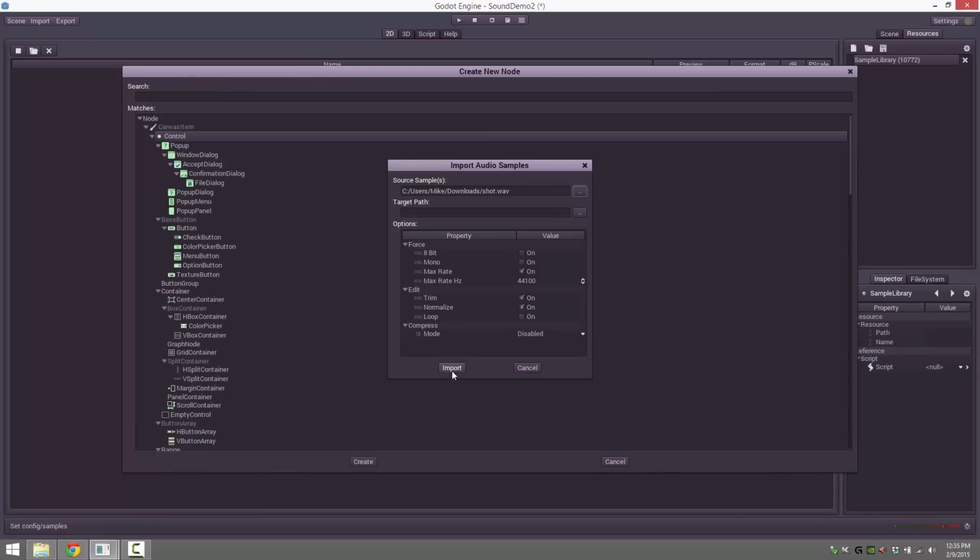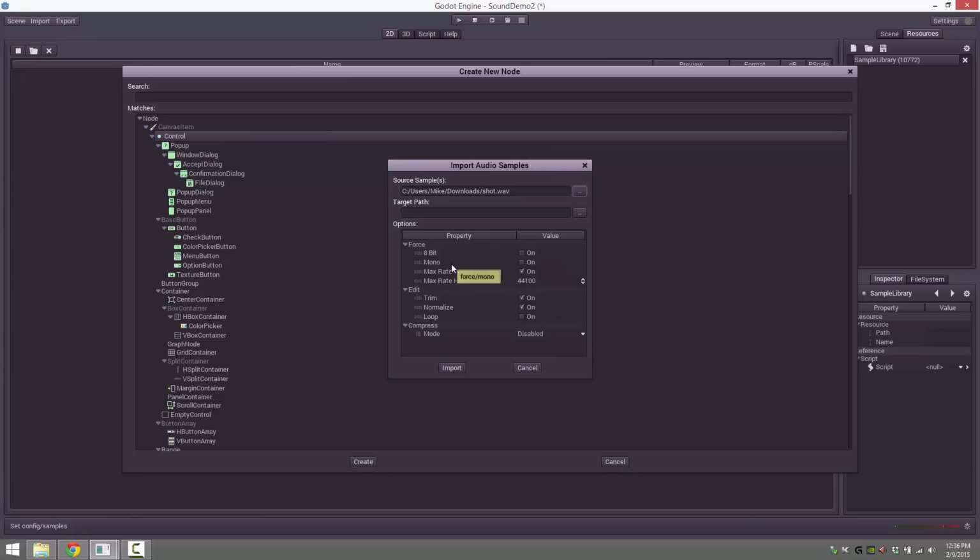Okay, so once you've actually picked a sound effect like so, then you've got a number of options you can set down here. From the top, basically, you can do 8-bit encoding. By default, it'll be 16-bit, so you'll save size, but you also lose fidelity. Ditto for mono. If you do not need a stereo sound effect, if there's no left and right channel, if it's just like a gunshot that doesn't pan, you might as well make it mono because you're doubling up the size for no gain at all.